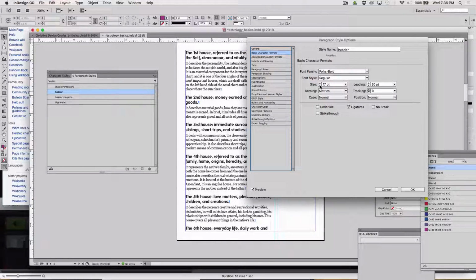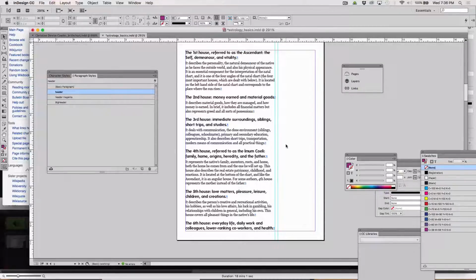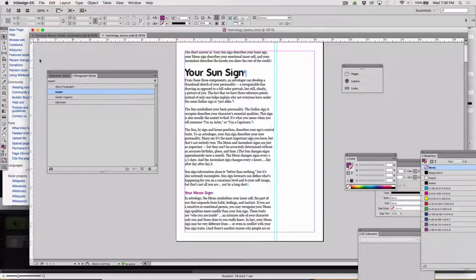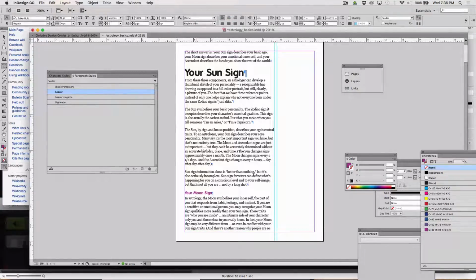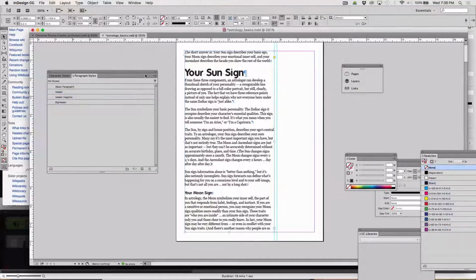There. So now it's at 17. Now this one looks kind of weird on 2 lines. Maybe I want it to be 16. And I think I'll stop there. Okay, I'm going to leave it at 16. So I did make it somewhat smaller. And then I would want to read through each one of these and put a break on here that looks like a natural break. So I don't want that to be the magenta situation.